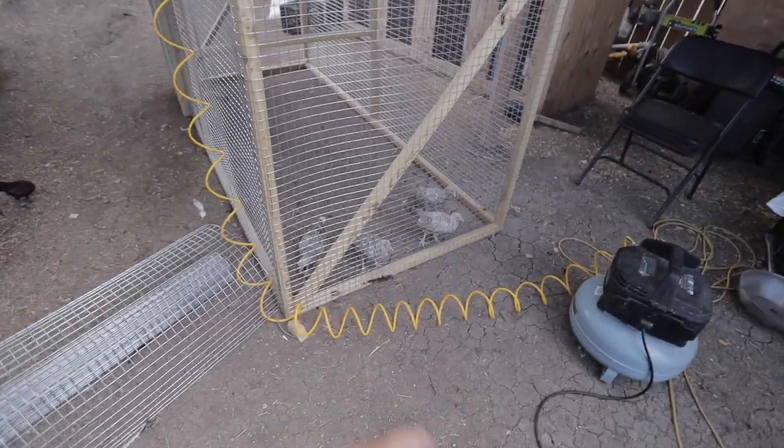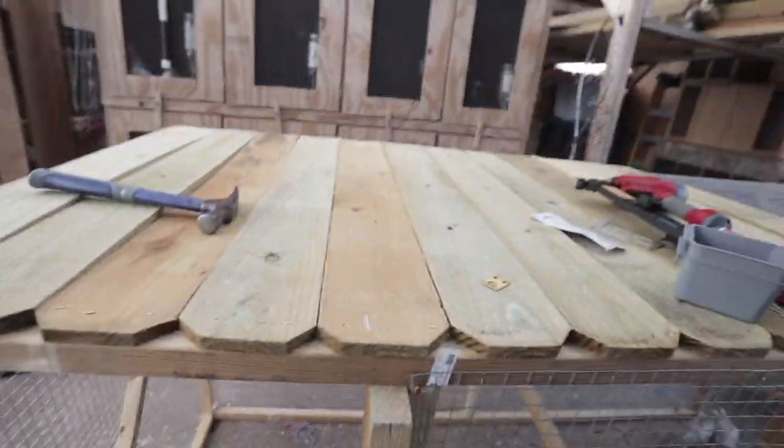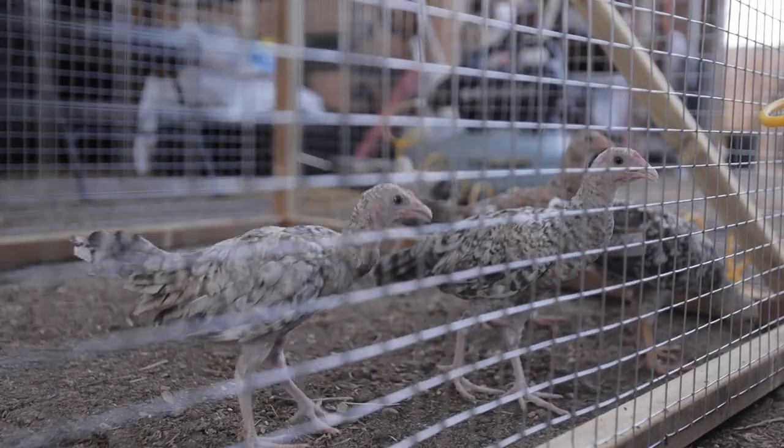Got our doms in there, Gamefowl. You kind of see. Got this little door here, the little roof. You know, nothing too crazy. Again, this is just like a little grow out pen for the birds that are small like that. Again, these are Gamefowl doms, you can kind of see them. These are going to be dad's birds. I do have some doms myself, but they're going to be yellow leg hatch doms.